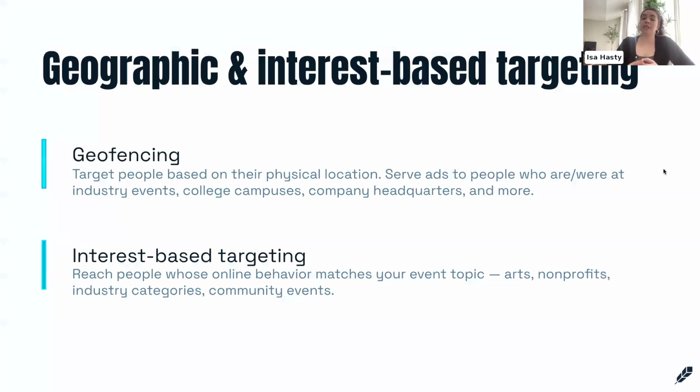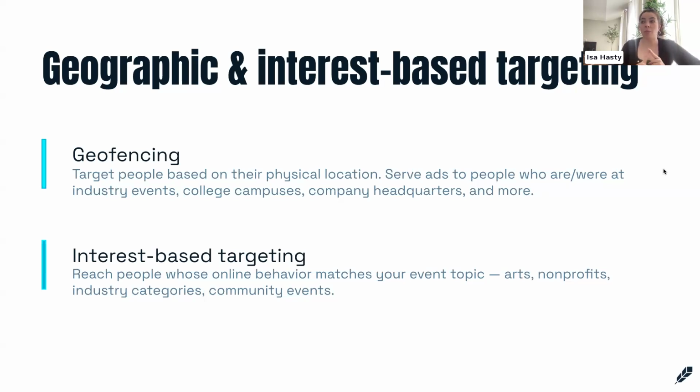So there's lots of different ways that you can drive awareness among new people and get in front of new prospective attendees, right? So you can do this through geofencing, which is serving ads to people based on their geographic location. Some ways that we see associations do this for events is targeting specific industry events, sometimes their own events, right? So you're basically drawing a digital perimeter around a geographic area on a map and serving ads to people who are in that area.